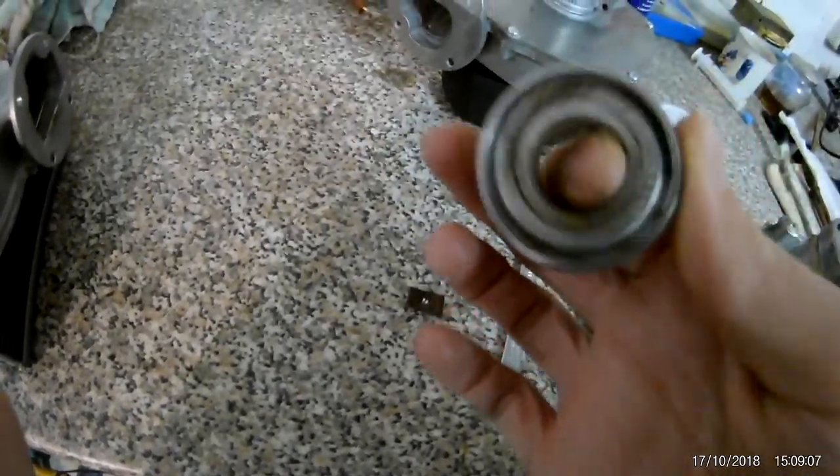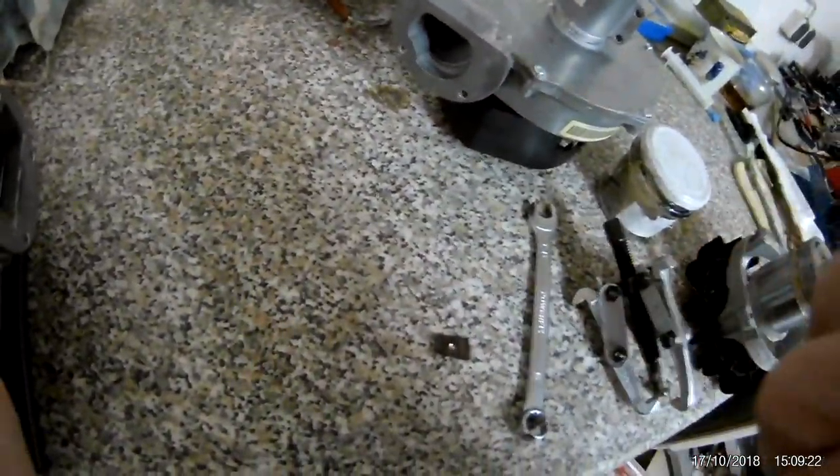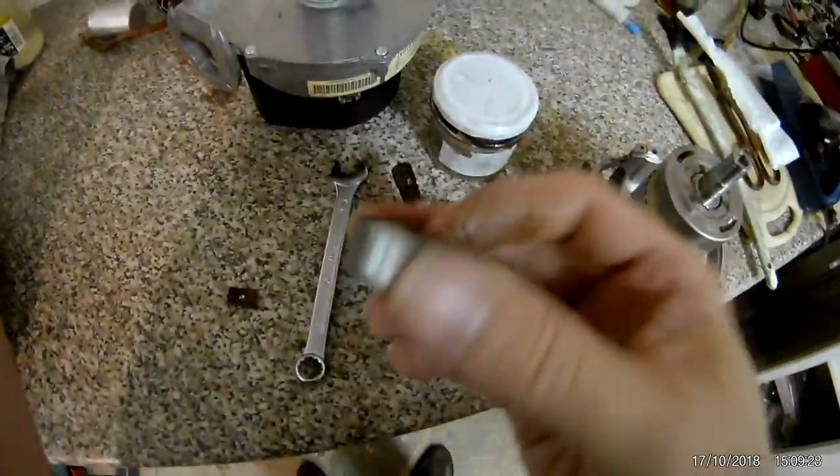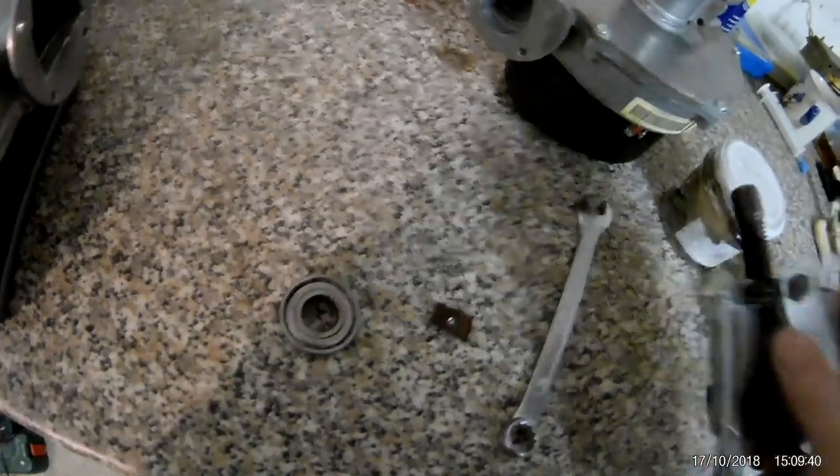It's a bit nicer now. The bearing itself seems to be in working order but — there it is — something that sounded like small debris. I don't know if it's audible, but there's probably some debris in there. I'll see if I can get a cheap one and replace it at some point, but for now I'm going to reassemble it, because now I can get it back out most of the time.